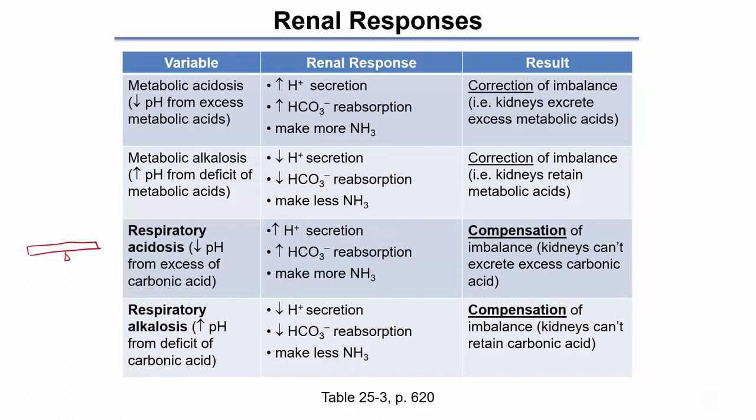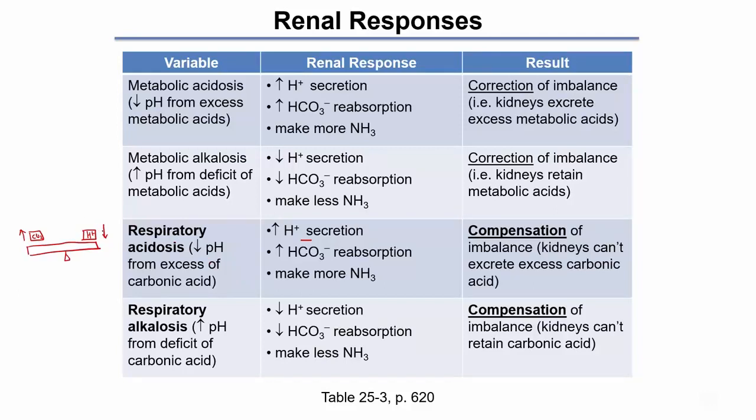We have the seesaw, not a very straight seesaw, but anyways, I can't even draw a straight line, as everyone knows. On one side we have CO2. Too much CO2, problem with the lungs. We can't correct it, we can only compensate for it. How do we compensate for it? By all the other acids. Well, yes, we need to decrease all the other acids. How do we decrease the other acids? Secrete out acids and excrete it in the urine by the kidneys, and yes, buffer more acids.